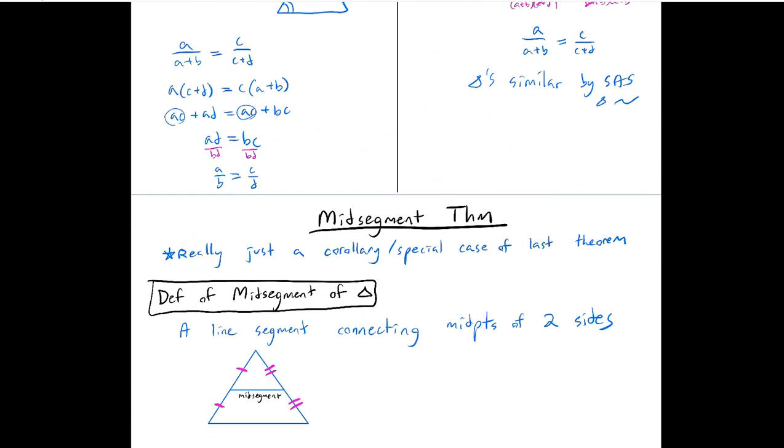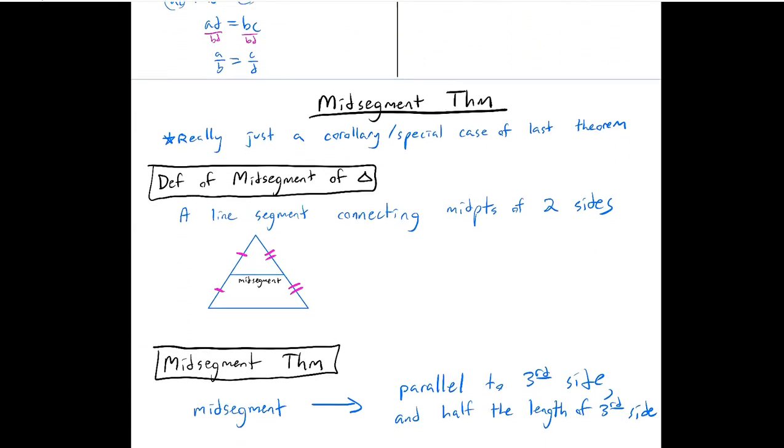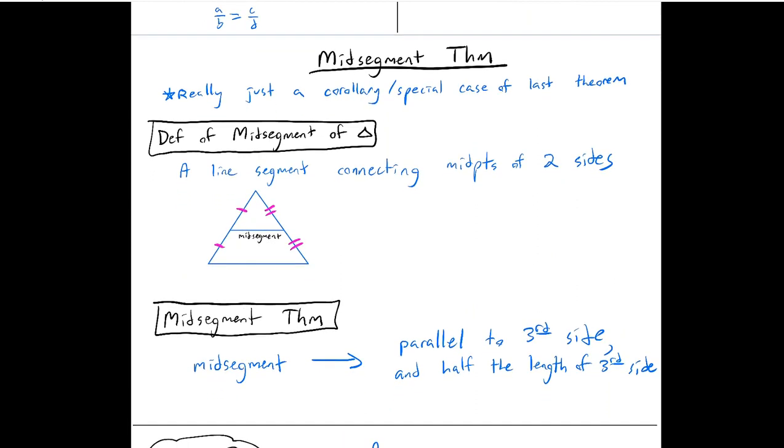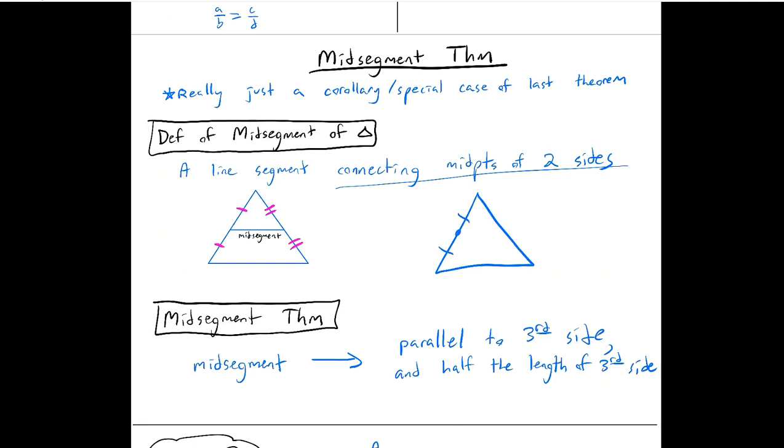Very cool. Well, it's got a lot of consequences. Really, this mid-segment one is just a little tiny corollary of that, just a little addition, right? So we define the mid-segment of a triangle just to be connecting the midpoints of two sides. So every triangle has multiple, right? So if I have the midpoint of this side, the midpoint of this side, and they're all different midpoints, we're not assuming any of these lengths are the same. So we cut these three different sides in half, and if I just connect those, I get one mid-segment, two mid-segments, three mid-segments. They're all mid-segments, three different ones. That's what it looks like when you cut it up. So that's what a mid-segment is.